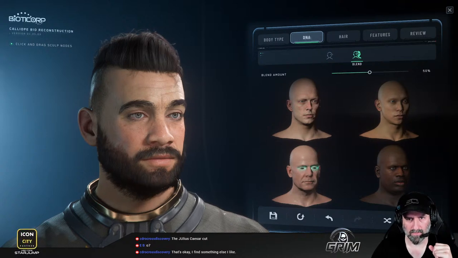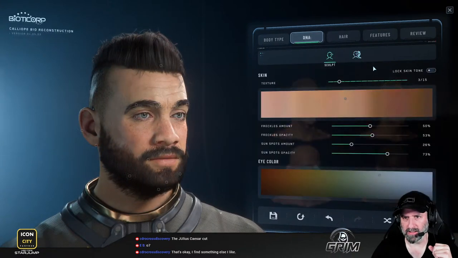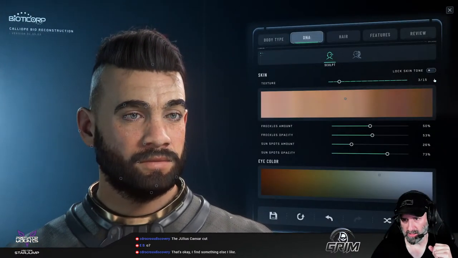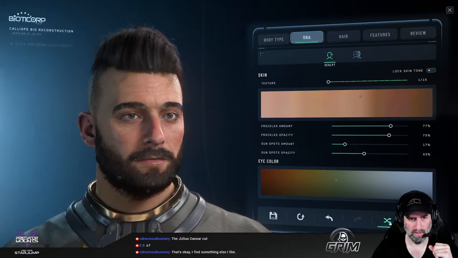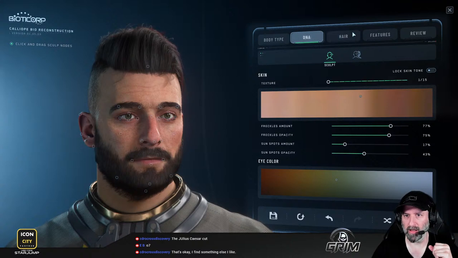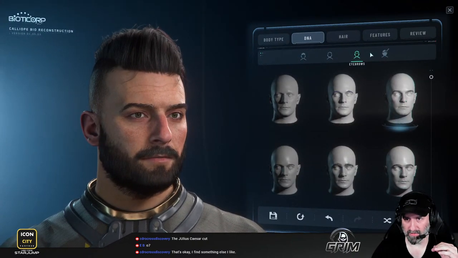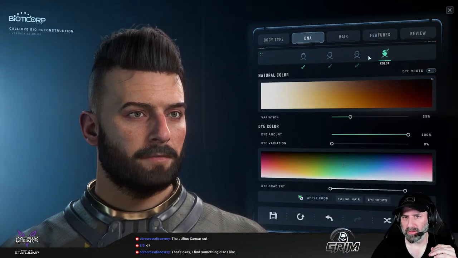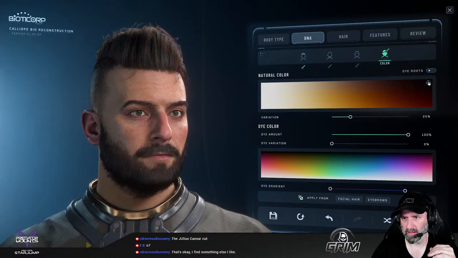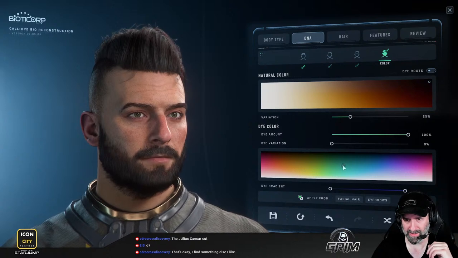This guy looks scary. I don't like any of these. Let's randomize. Oops. Where was the random? Oh, that's like instantly better. It looks slightly less scary. Okay. We're going to go with that. Eyebrows. Go with something a little less insane. What is this? Is this hair color? Gotcha. Okay. Driz, what do you think of the character creator? I know you haven't been in Star Citizen in a while.